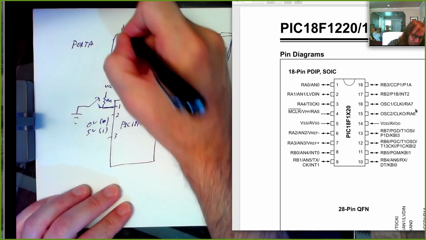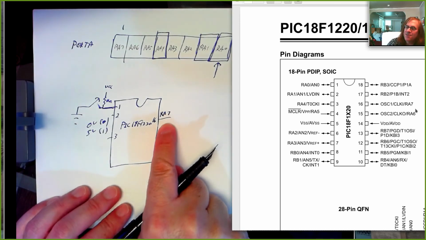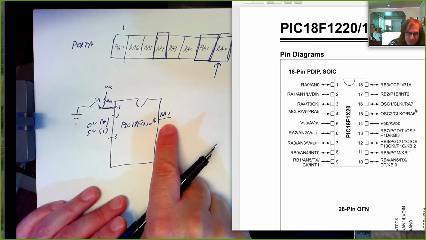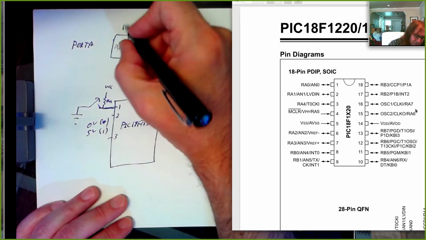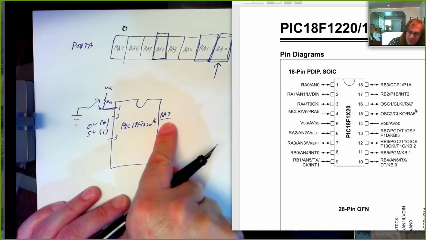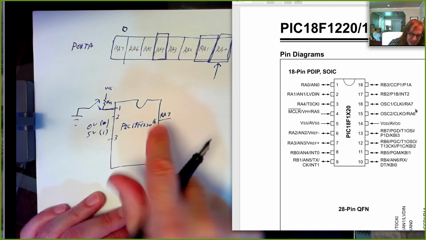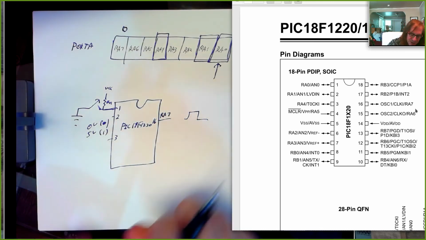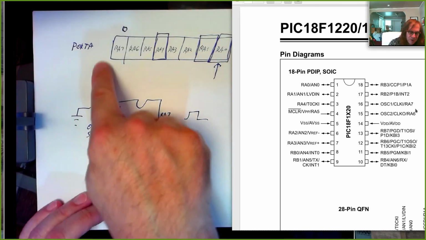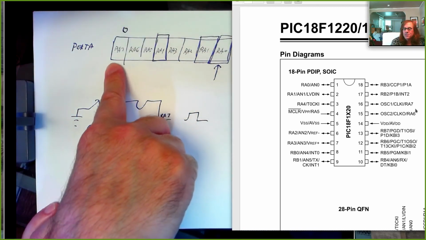If I write a 1 in this most significant bit, all of a sudden this pin goes to 5 volts. And now if I write a 0 to this bit of port A, this pin goes to 0 volts. So if I want to set this output to be either high or low, all I got to do is write a value to port A where this most significant bit is either a 1 or a 0.